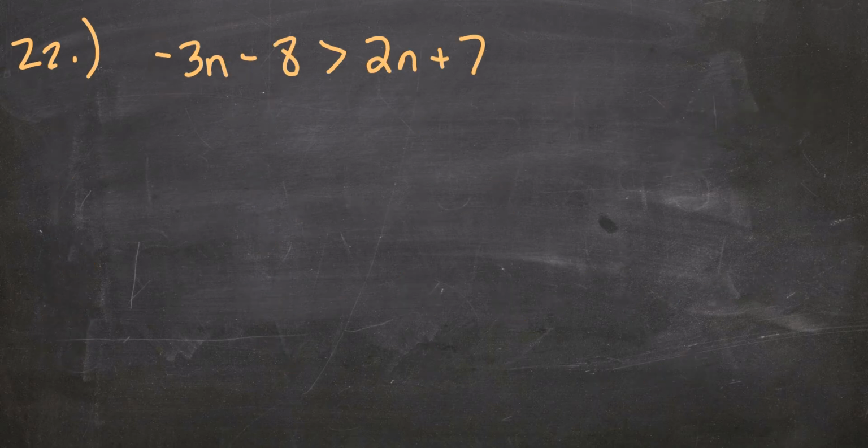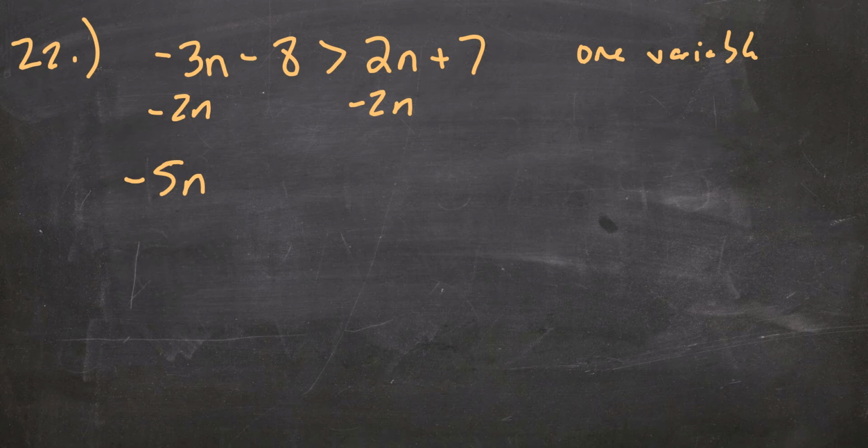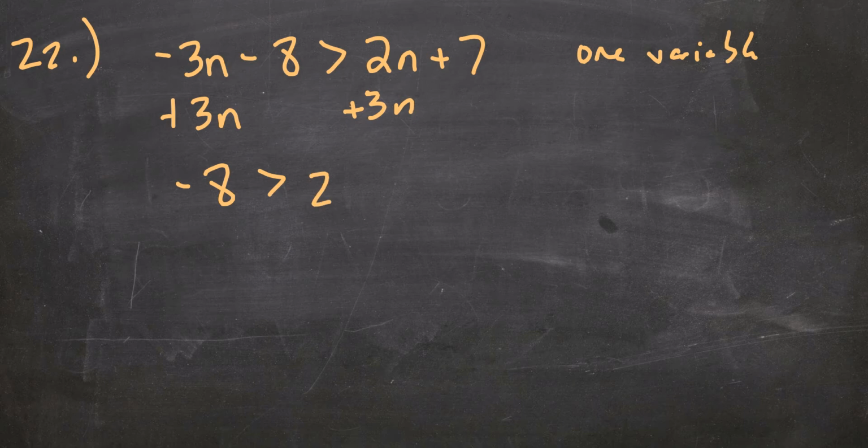All right, number 22, I have negative 3n minus 8 is greater than 2n plus 7. Remember, I'm going to make one variable before I use PEMDAS backwards. So the first thing I'm going to do is I'm going to do minus 2n. I get minus 5n. Actually, I'm not going to do that. I want to show an example where maybe the variable doesn't end up on the left. So I'm actually going to add 3n to both sides. So this problem, if you do it this way, you won't have to flip the inequality because you're dividing, but some different stuff will happen. So I get negative 8 is greater than 5n plus 7.